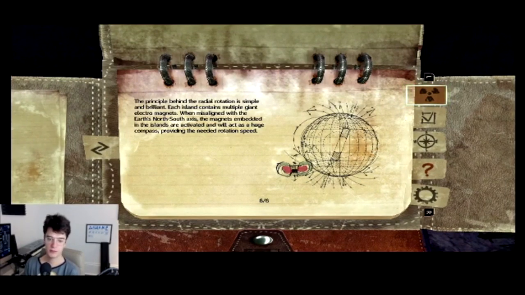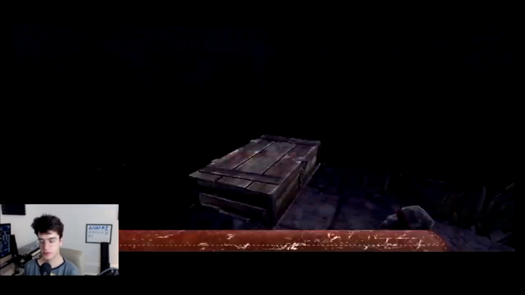The principle behind the radio rotation is simple. Electromagnets.